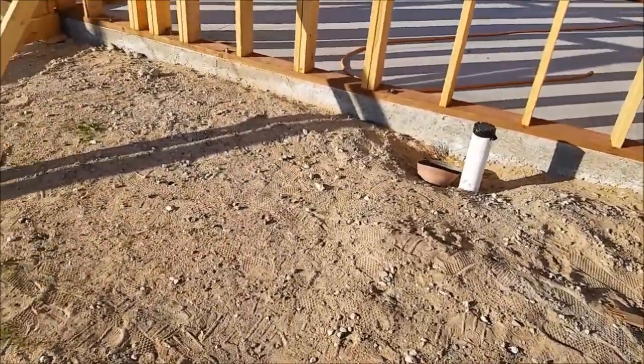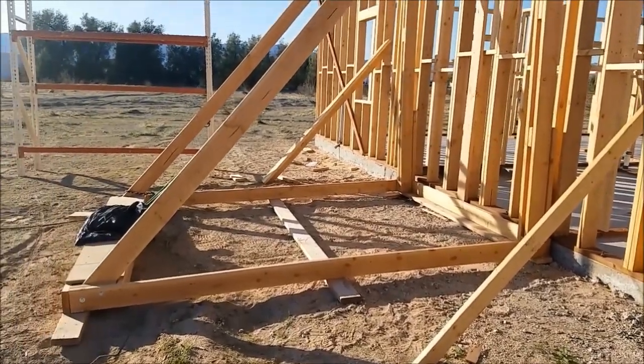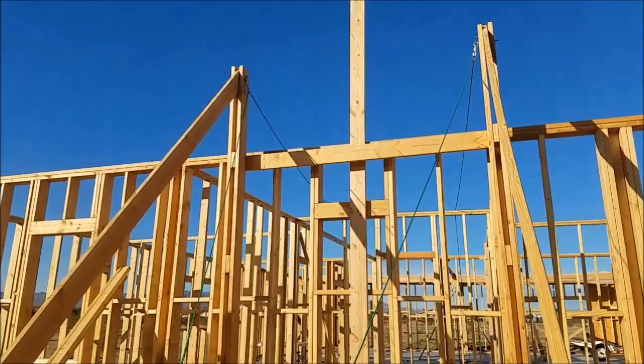If only I had a way to drag them. You know, if only I had some type of hoist that would do it.